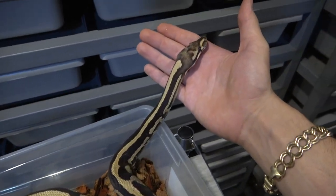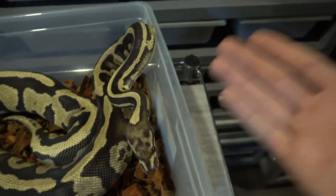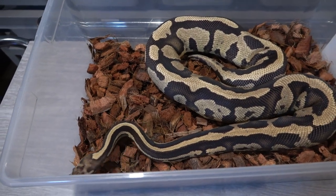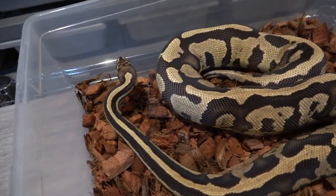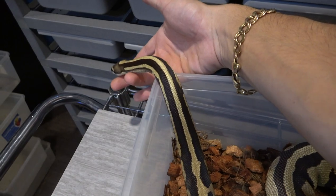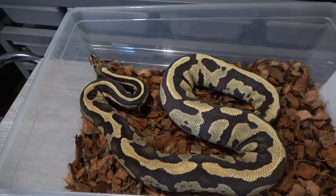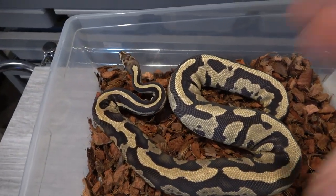When we get enhancer into this snake it's going to look that much better. Huge shout out to Brad at Prodigious Pythons for letting me have this girl — if you're not checking them out, they have a lot of that fractal stuff which is het monsoon, so definitely go check them out. Me and Lord are actually going to be doing a split pairing this year with Billy, pairing this girl to an enhancer clown 100% het g-stripe. The end goal would be acid fire enhancer g-stripes 100% het clown. We're going to need her around 1700-1800 grams for a nice big clutch, so fingers crossed she keeps growing.